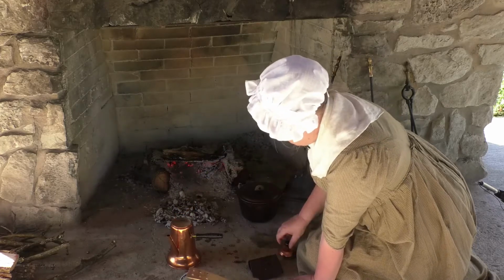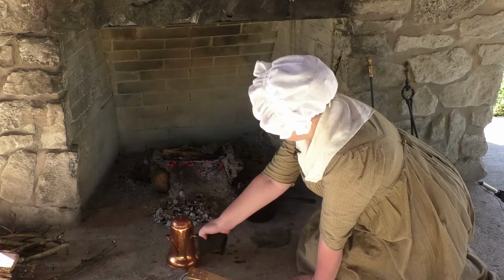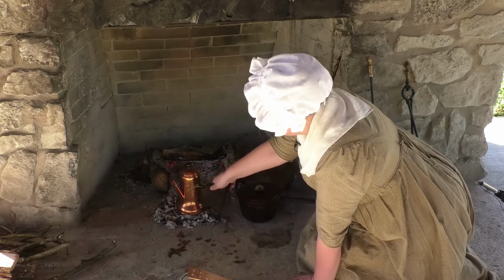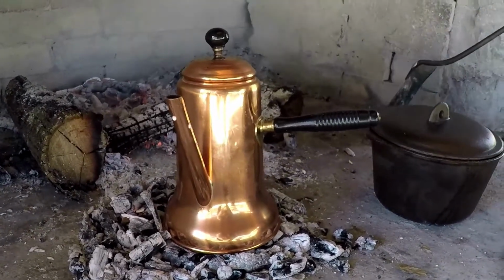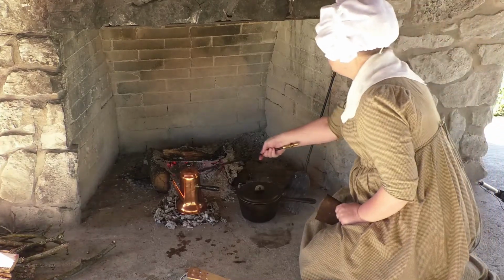Doesn't look very chocolatey to me. I want more chocolate. I think I overfilled it. But we're going to put this right in, we want that to get nice and warm. Again, that should be on a trivet. If I were in a historical site, I would probably have a very pretty trivet ready for that.